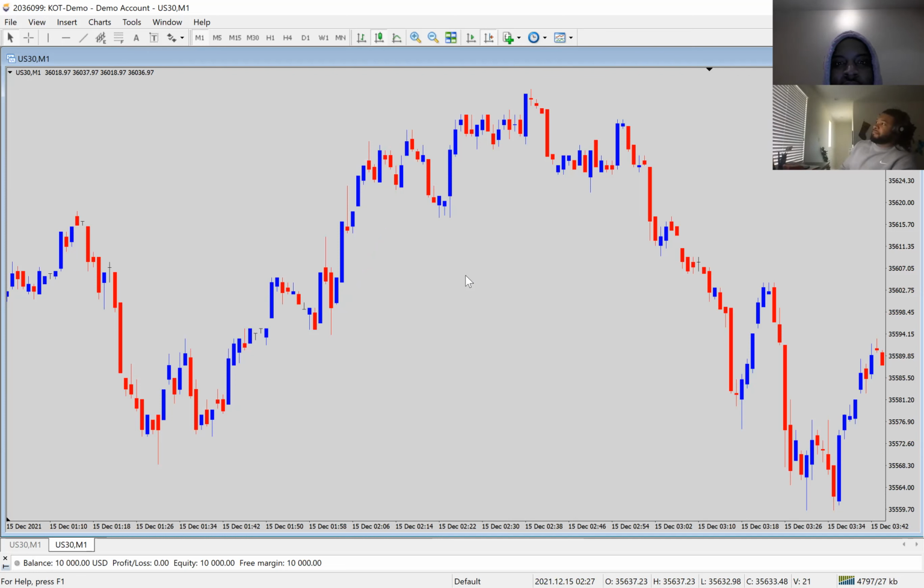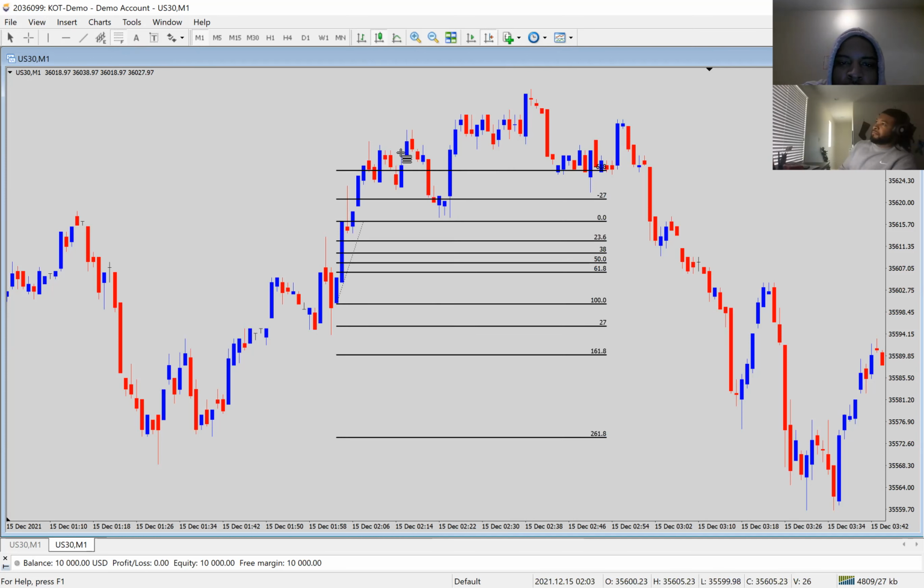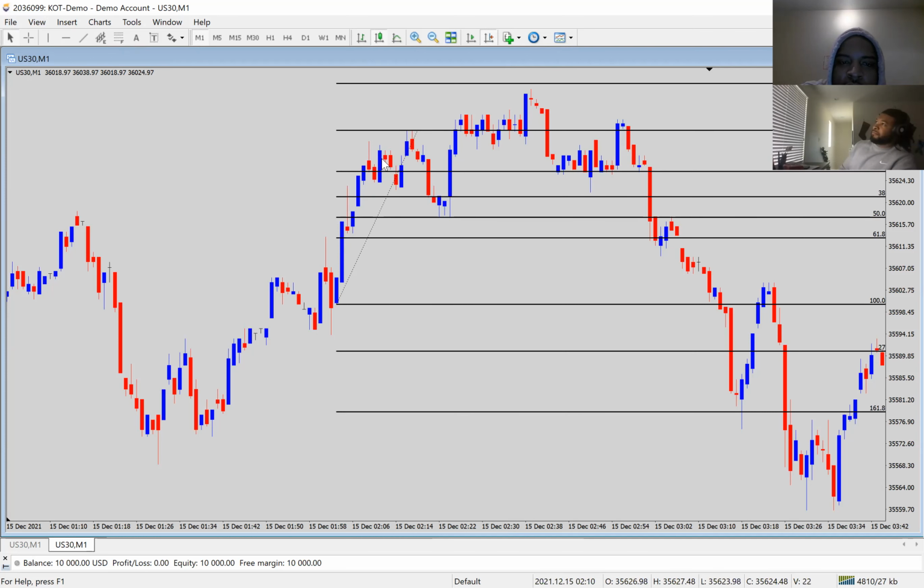But strategy, like people say, is my strategy. It's really not my strategy. This is market structure. Market structure is making higher highs, higher lows, break through the higher high, and usually come back. But if it's a strong uptrend, it's gonna push way up, make a higher low. But this higher low is nothing but a 50% retracement every single time. But people don't know that because they try to take sells right here, and then it starts pushing up, and now they're trying to take a buy up here, and now it starts pushing down.